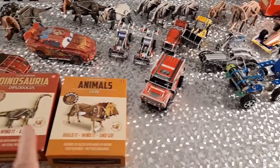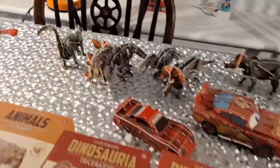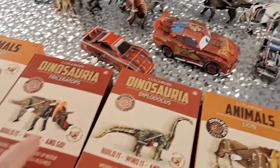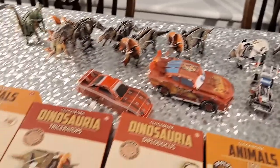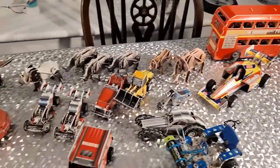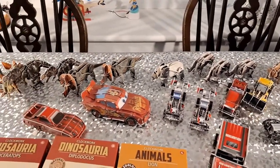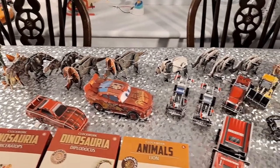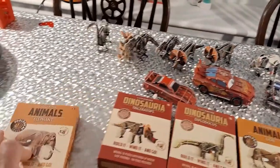I've done one of them before. Diplodocus. Lion, that was a lion I did just the other day. There. Triceratops, I think I did one of them the other day. We've got two there. And elephant, I've done before. I have done some other ones that have passed away, I think is the best way to put it. And my grandson's done a few as well. Anyway, I think that we'll do that one.